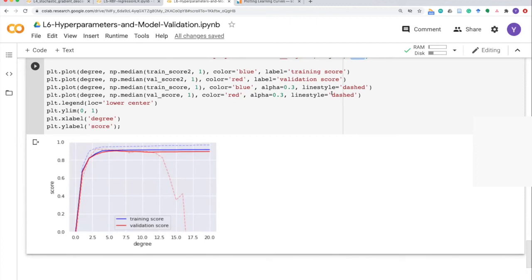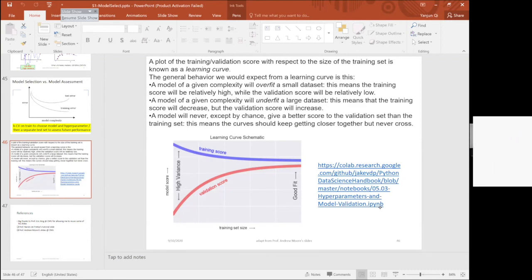So the validation error is controlled not just by the complexity hyperparameter, it is also conditioned on the size of your training data. So I'm trying to introduce you to the third sanity curve. The plot of training and validation score is not just related to the complexity of your current model, it's also related to the size of your training data.